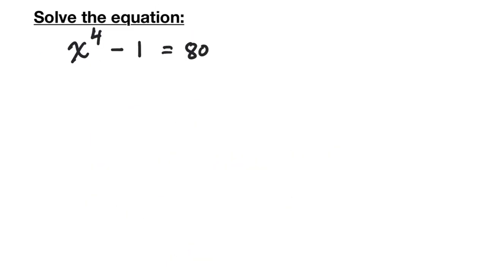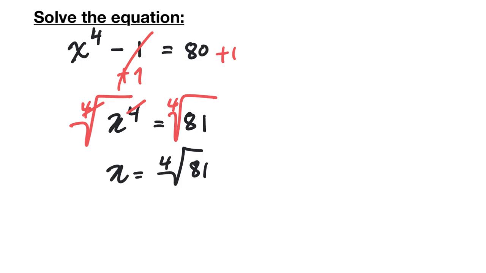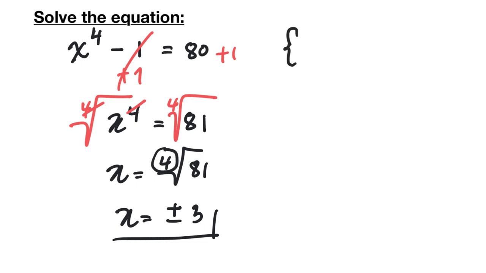Here's another one. So the first thing I'm going to do is to add 1 to both sides. Therefore, that's going to give you x to the 4th is equal to 81. And I'm going to get the 4th root of each side. Cancel out. So that's going to give you x is equal to the 4th root of 81. Now remember that our index here is even, therefore we're expecting 2 outcomes. So now, what is the 4th root of 81? The 4th root of 81 is 3. It's either plus or minus 3. So the solution set, if we're going to be looking at the solution set in here, is going to be negative 3 and 3. That is the solution set.